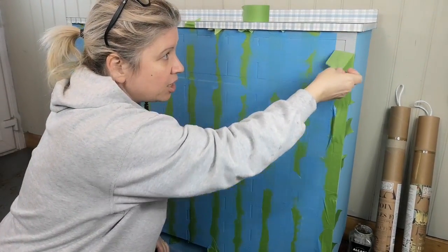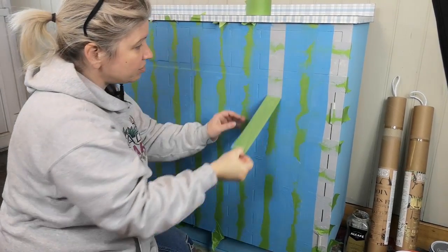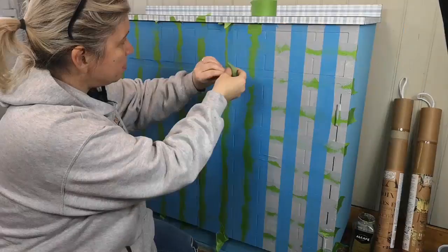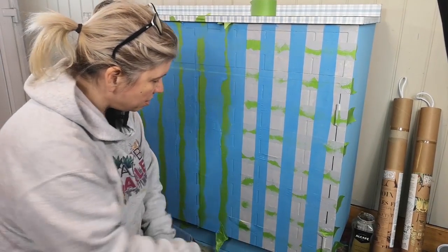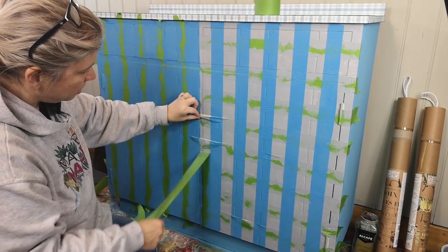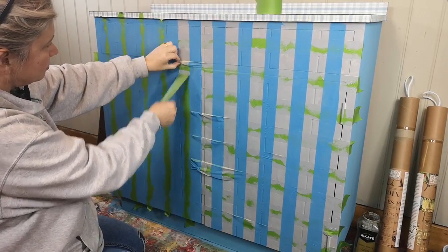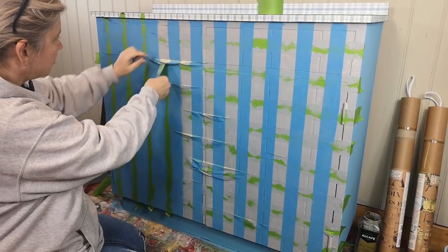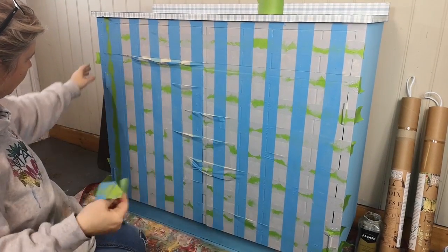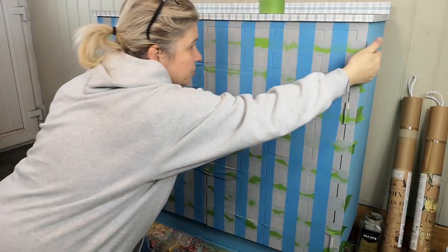So you start just by removing your down stripes first. And as I said, they're not completely dry, they're just slightly damp now. So we'll whip these off. Whoop, stuck to the one below. Probably do be a little bit more patient than what I'm doing. So that's the vertical. Now we're going to do the horizontal.